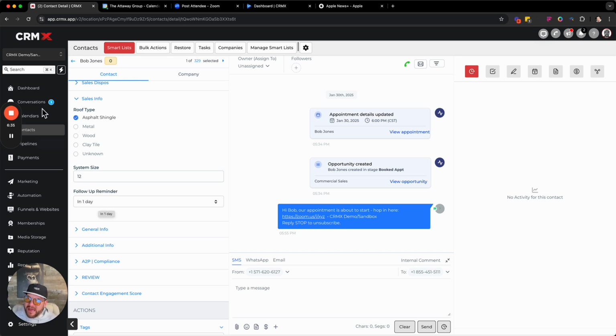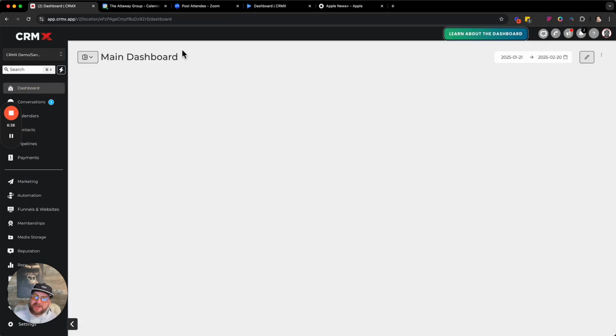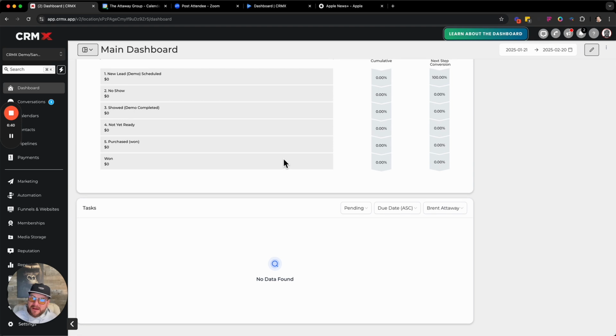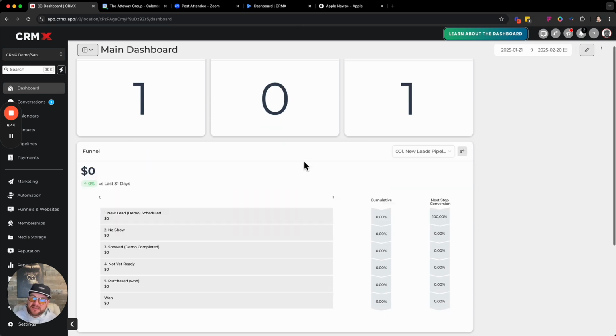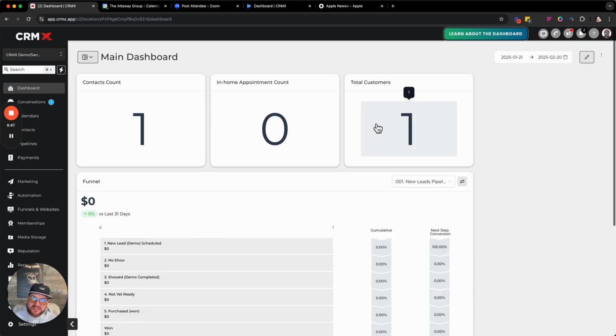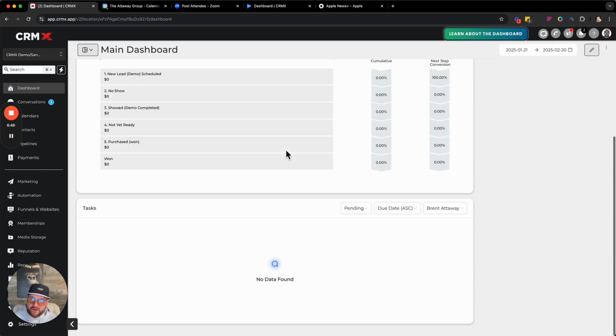And then what would happen if I was smart, I would come to my dashboard and I would come to my task right here. This is all custom, so this is my custom dashboard. Like I can put widgets in here and drag them wherever I want and name them whatever I want. In this case, I want task, and I just look at my task due today. So pending, all pending, which would mean today or later, or past due. And then you can sort them and only assign to me. And then what I can do is just hit all my follow-up tasks for the day. Might be 3, might be 10 sometimes, and I don't ever forget.